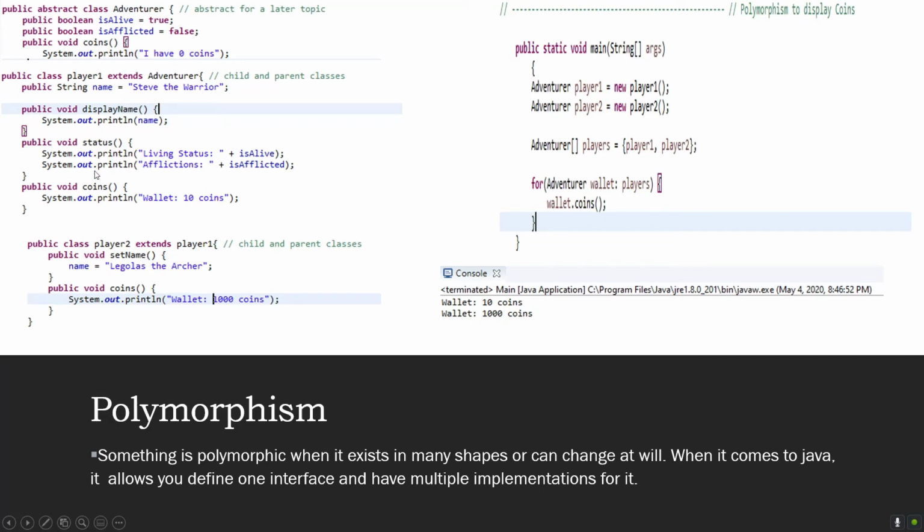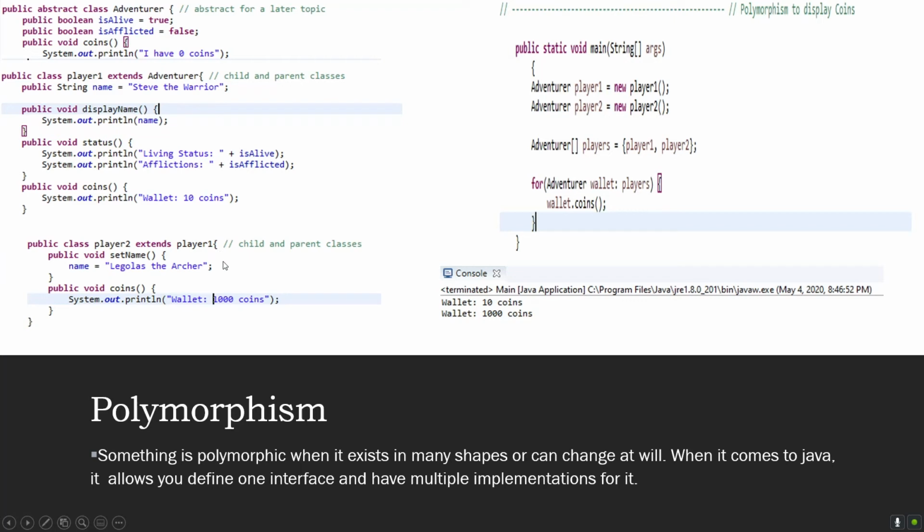And I have public void coins here with an updated wallet of 10 coins. So this is just text, not an item. And player 2, excuse me, once again inherited player 1.